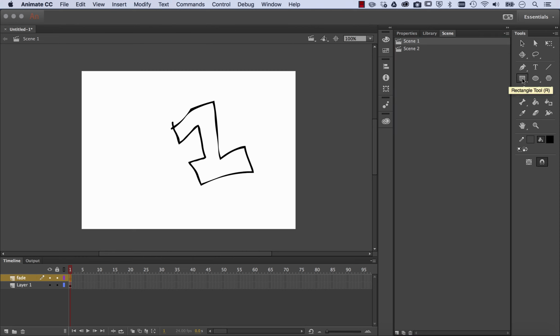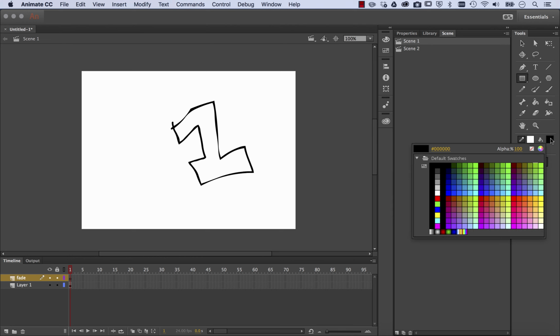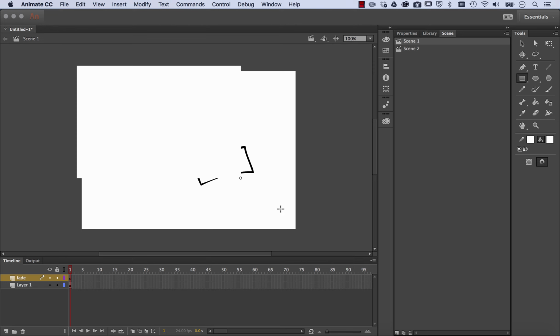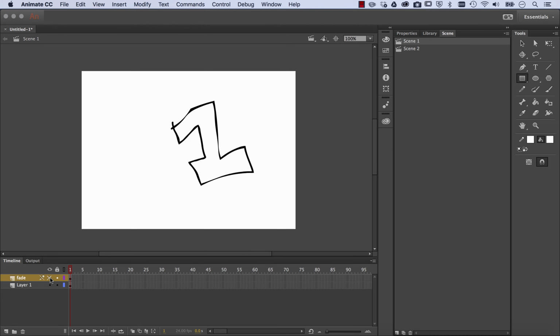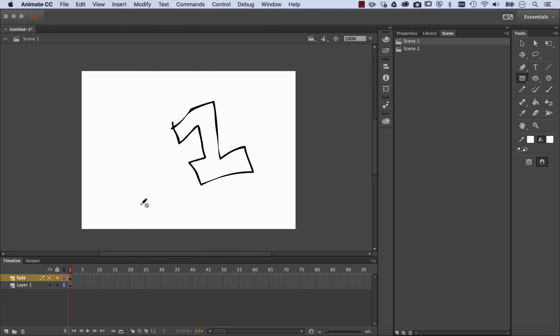And on this fade layer, I'm picking up the rectangle tool with a white stroke and a white fill, and I'm going to cover the entire scene. If I turn off that fade layer, we can see the rest of the scene underneath it. So that's now ready to go.